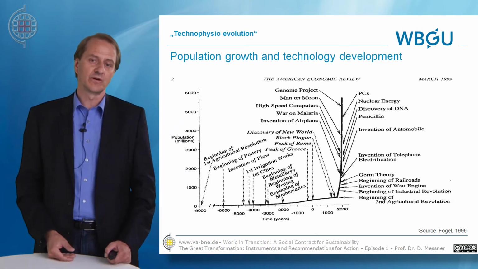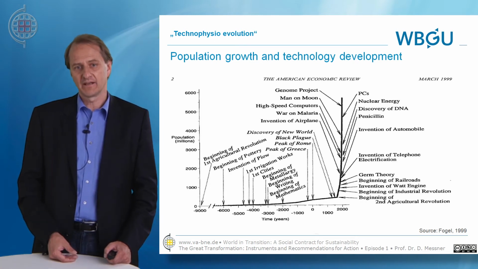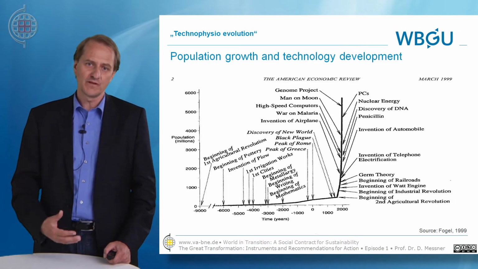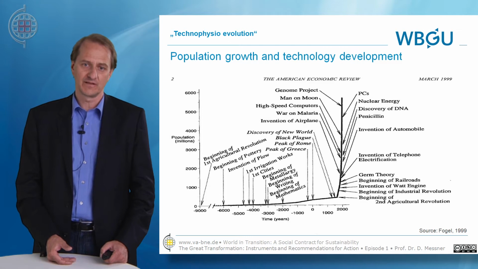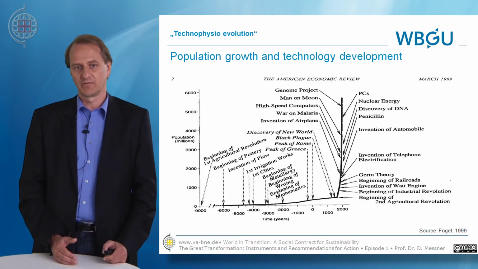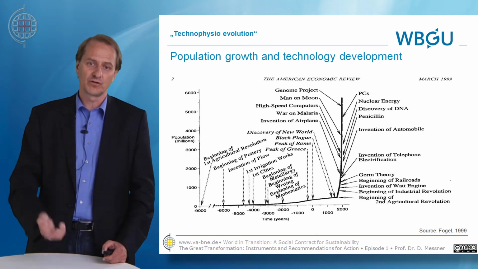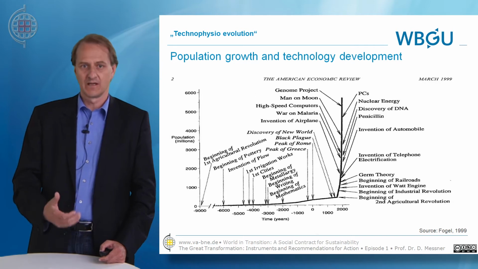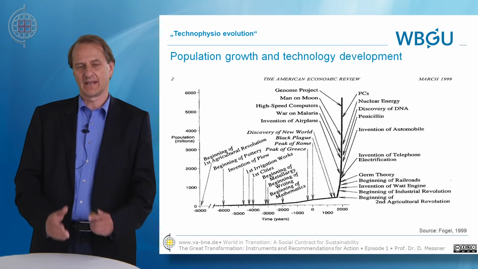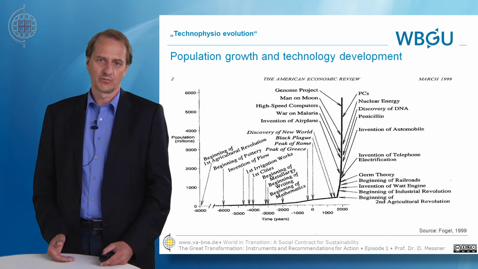And then the Industrial Revolution starts to emerge. What you can observe is that the Industrial Revolution is actually an enormous acceleration of innovation processes. We had seen these 1,000-year steps in terms of innovation before, and then we have innovations in a period of only several decades. So the Industrial Revolution is an acceleration of innovations. This is the second great transformation. Now we try to focus on the third great transformation.